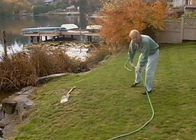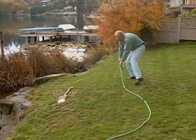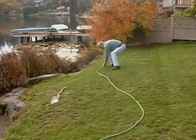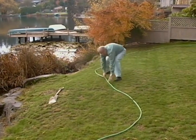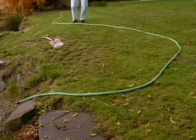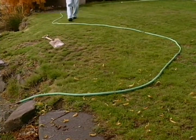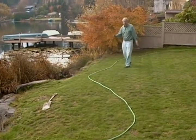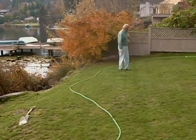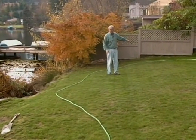And I'll come out and you use the garden hose for this purpose. And then come in a little bit more like this. That's pretty close. And you can straighten this out until you get the exact design that you want. Okay, very simple. Then down here on the end is what I'll do because of the fence, and it's not too attractive. We'll kind of soften it with the right kinds of shrubs.